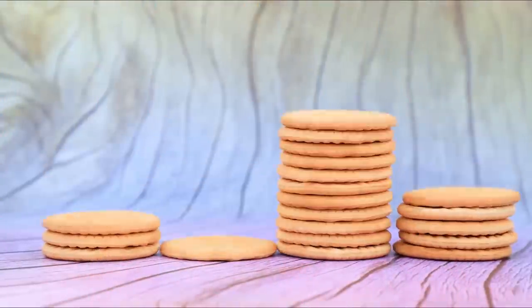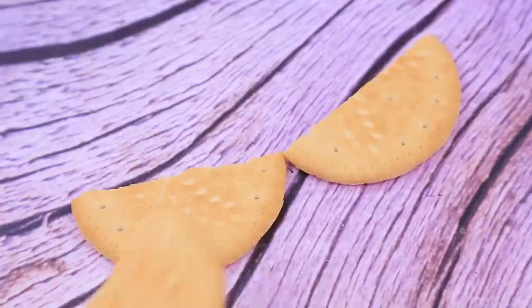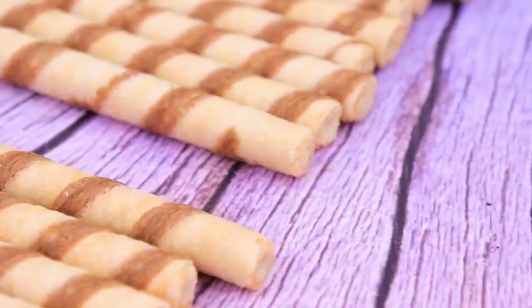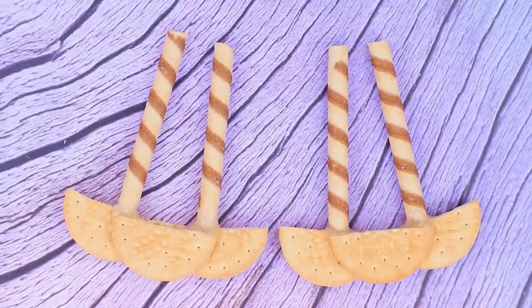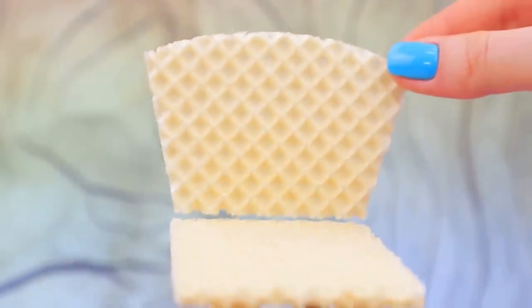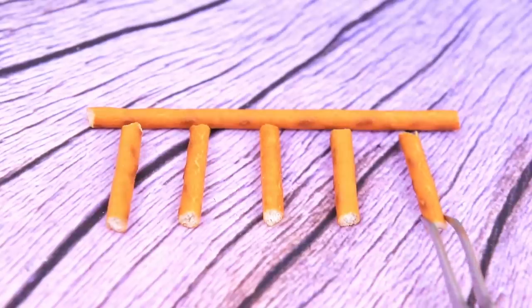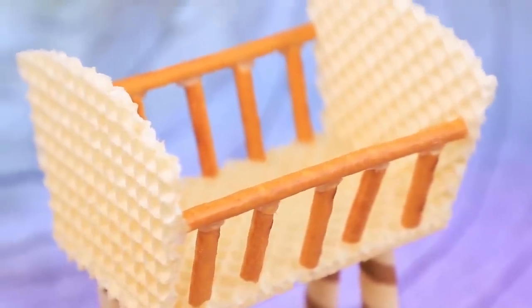Halves of crackers are a great building material for us! Connect them with edible glue. Add sweet wafers. 2 crunchy straws will become steady legs. And the crib itself will be made of a wafer. Looks like you can build a whole castle out of it! Sweet straws are perfect for sides! No one is gonna fall!